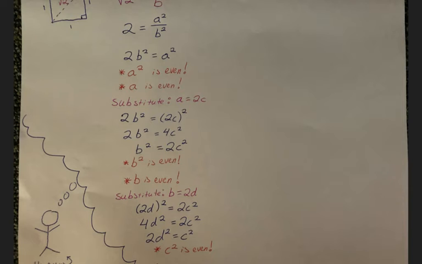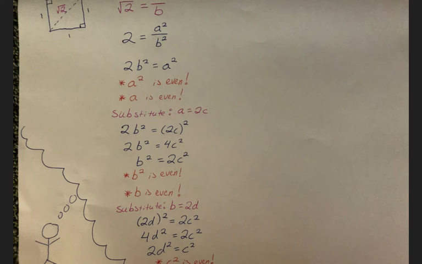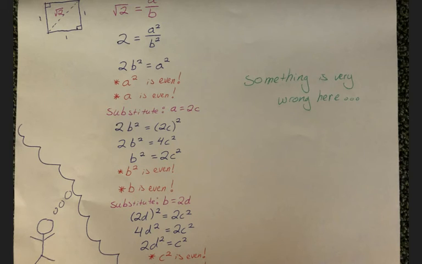And then at that point, c squared is even, and c is even, and wait a minute, something is very wrong here. Because at this point, it's very clear that I can keep on doing this process until I run out of letters and start making up new letters to keep doing it with, and just grow old and die, finding more and more even numbers. And that doesn't make sense because there are not any fractions out there that you can simplify infinitely many times. There are not any numbers out there that you can divide by 2 infinitely many times and still get an integer. So this doesn't work.